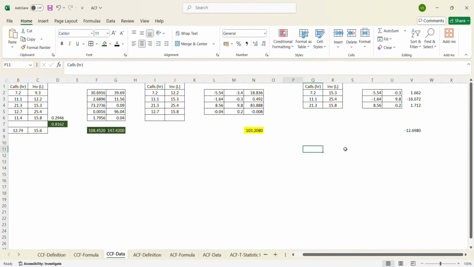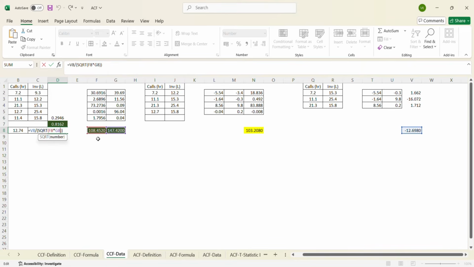Now I can calculate the correlation for lag of 2. How can I calculate it? Again, the denominator is still going to be the same, which is nothing but the square root of the product of these two values, but the numerator will be the summation of the product created by a lag of 2. And now if you see, the correlation is minus 0.1, very weak or no correlation at all.